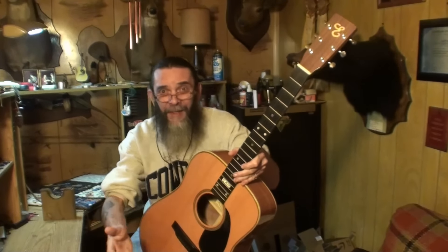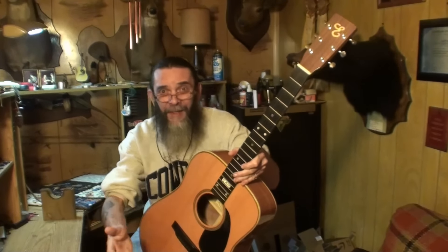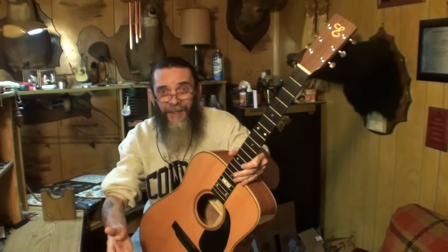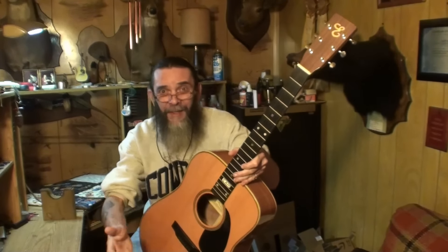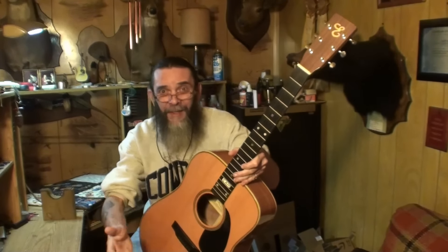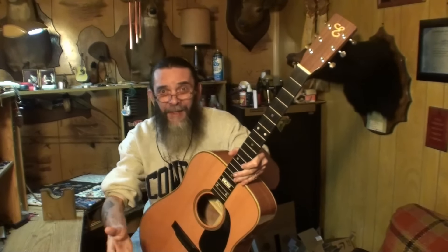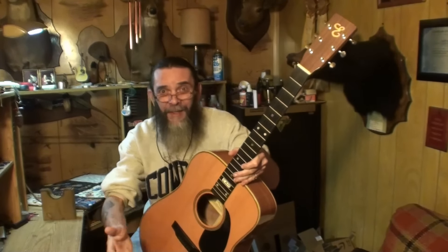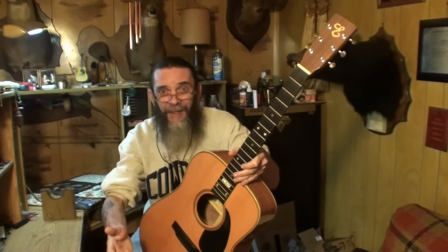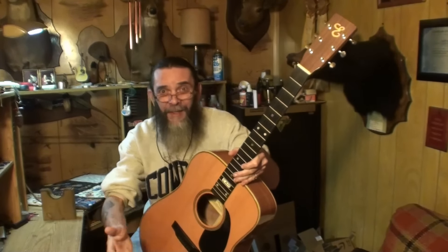Of course I have to do what the customer tells me to fix, and I have to do it in steps I see fit. I can't tell you too much because it will influence your comments on how you'd fix it if it came into your shop. I probably already have it in my head how I'm going to do it, but it would be interesting to see how you'd approach this fix.